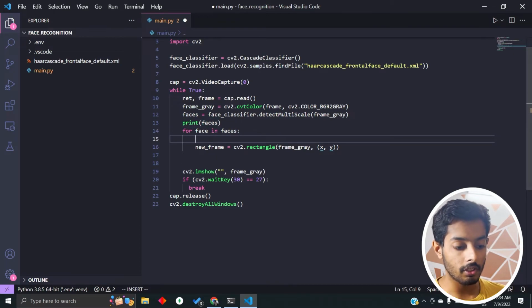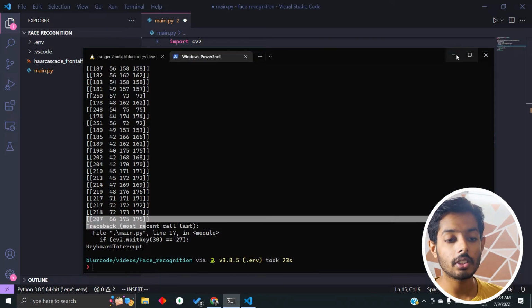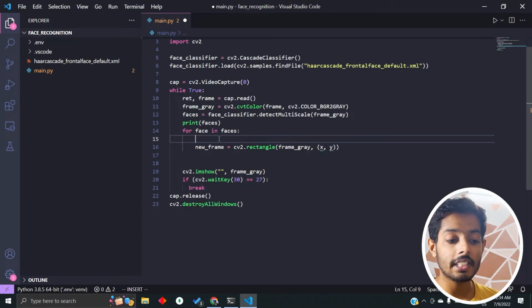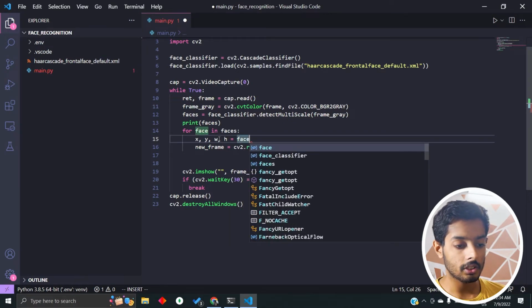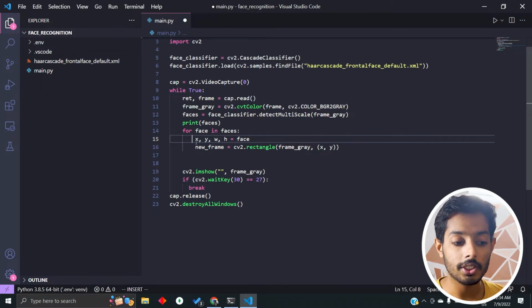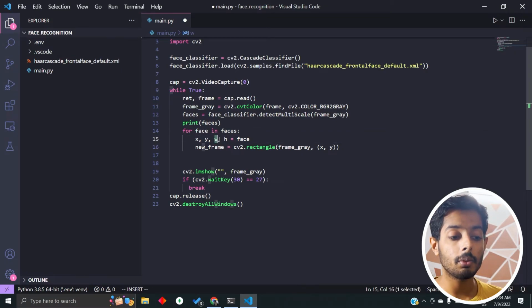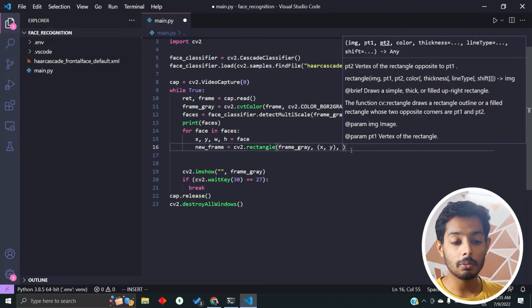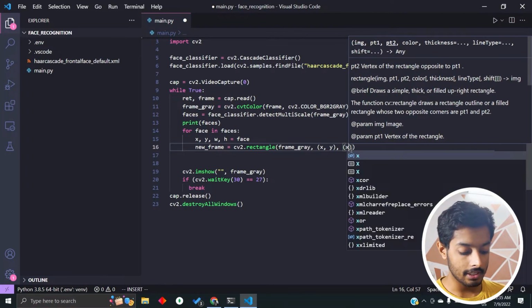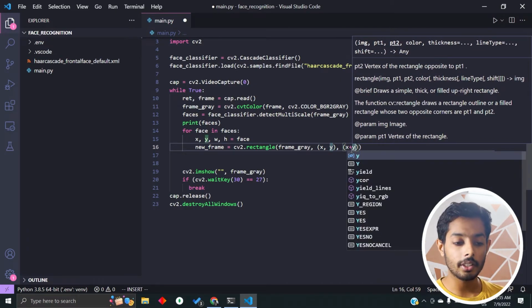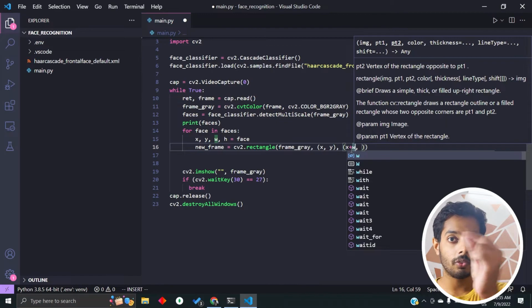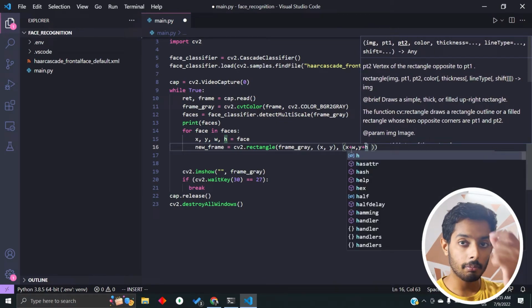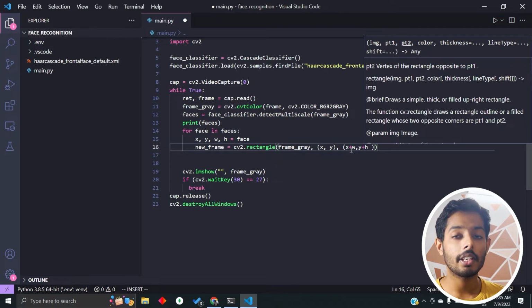If you see, what we have in faces is a list of lists. So when we iterate like for face in faces, the face contains a list. So if I write x, y, w, h equal to face, then x will have the x coordinate, y will have the y coordinate, w the width and h the height. So I'll say x, y, which is at this point, and then I have to move to the next point, which is the diagonal one. So I'll write x plus w, so I move horizontally, then y plus h, so that I move vertically down.